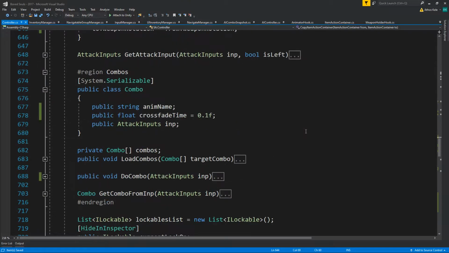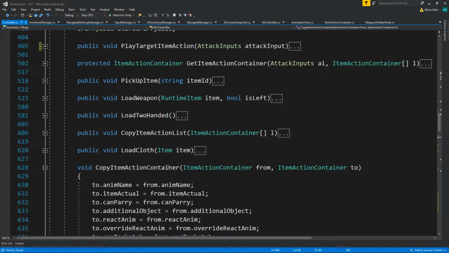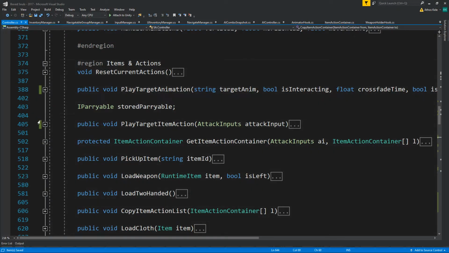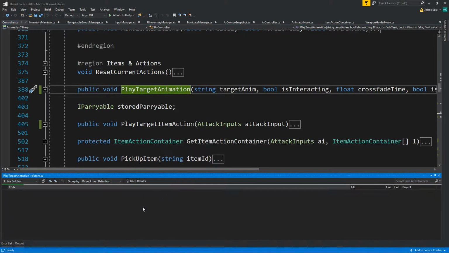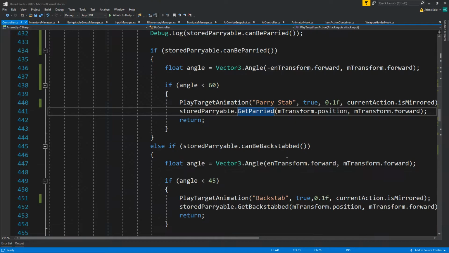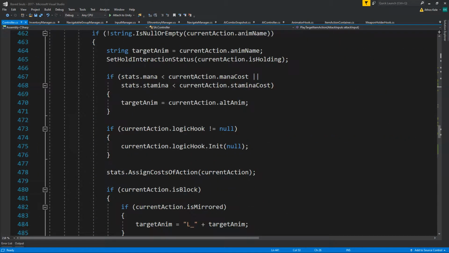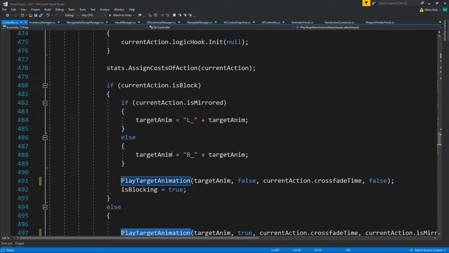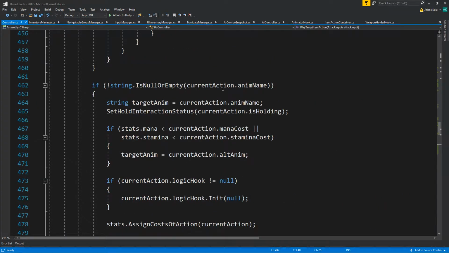Okay, then whenever we are actually playing the action, for example, let's see from over here, currentAction. As you can see down here, we are playing the animation. Let's see if this is not null.